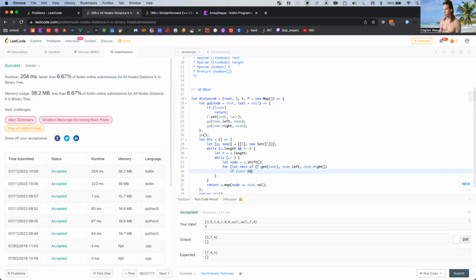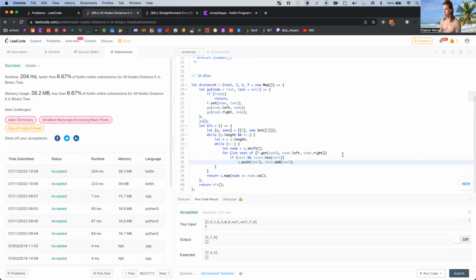If next and seen does not have next, then q.push next. seen.add next. Right, okay.